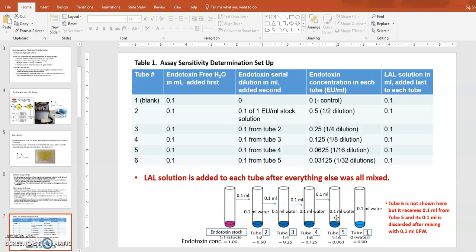Okay. So for those endotoxin-free test tubes, you will also be given the endotoxin-free water that we purchase. All these test tubes will be filled with about 0.1 milliliter of endotoxin-free water at the beginning. You will be given a bottle of endotoxin-free water, and you will use a micropipetter to set up 0.1 ml, which is 100 microliters, and transfer that amount of water into each test tube. So all these 6 tubes will have 0.1 ml of endotoxin-free water at the beginning, right?